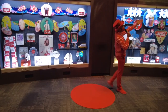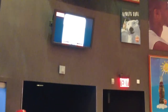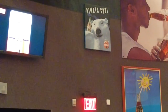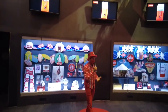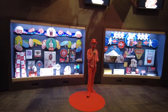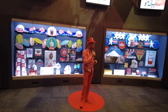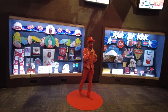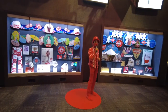Now, we gotta turn our attention over here above the exit sign. I know you see him, always cool, always Coca-Cola, the one and only Mr. Polar Bear. I'm pretty sure everyone remembers Mr. Polar Bear for his famous commercials, the Northern Lights commercial with him and his cubs sliding around, drinking Coca-Cola, etc., etc. And of course, that commercial came out in 1993. But I can say, that was not Mr. Polar Bear's very first appearance with Coca-Cola. His very first appearance was in a French print ad in 1922. He just didn't decide to go on the big screen until 1993.